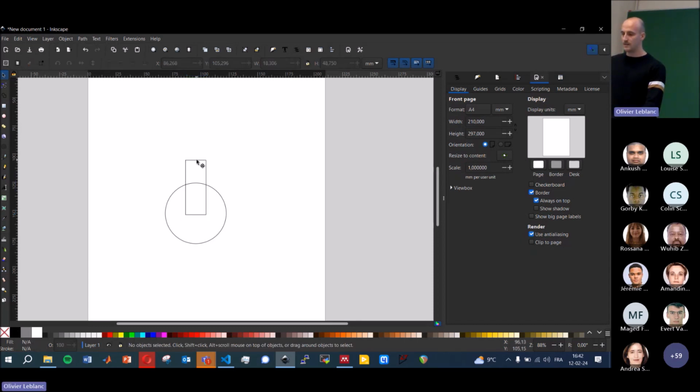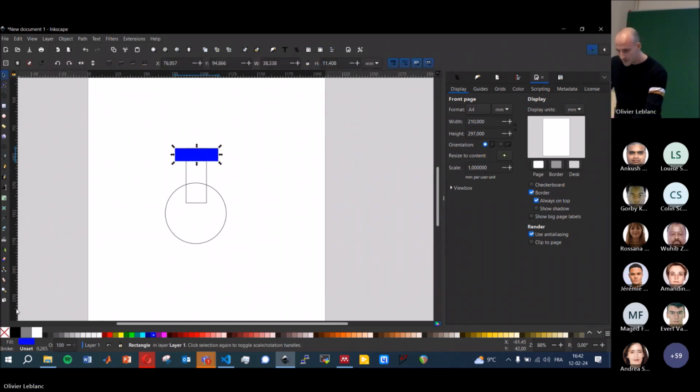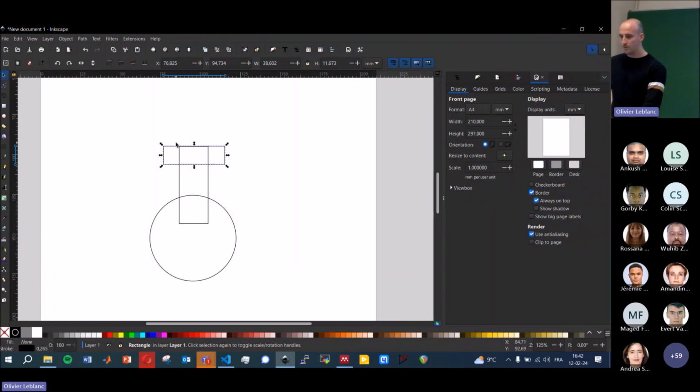Okay, so I added the rectangle, and then what I will do is add a last rectangle to draw the output of the bottle. So let's draw it again now, like that. Still removing the inside color here. And what I will do is to smooth the corners of this bottle like that, let's say, okay? And then we have more or less the shape of the chemical bottle. Did you all manage to do it until now?